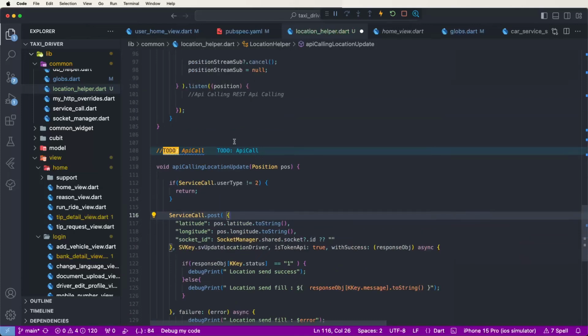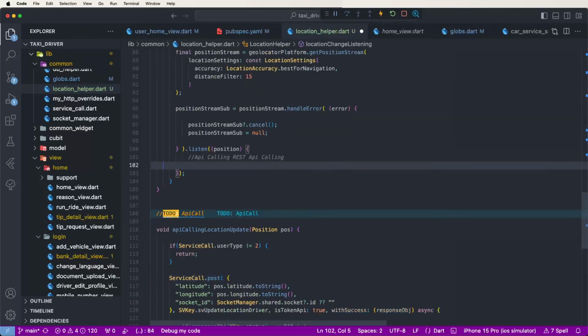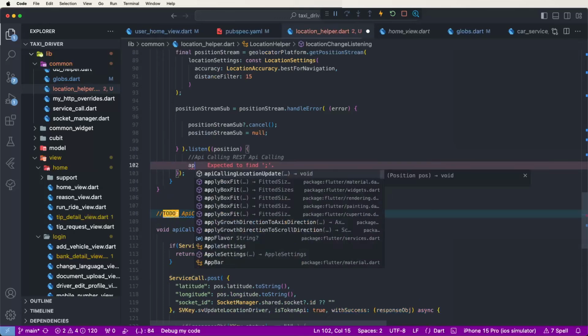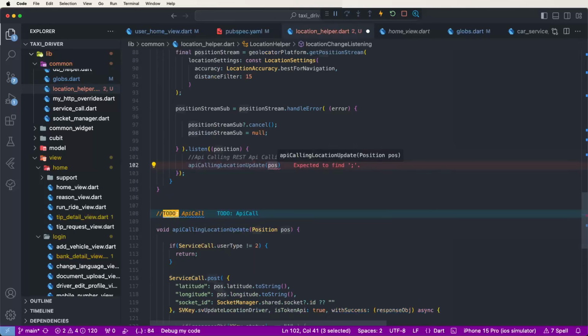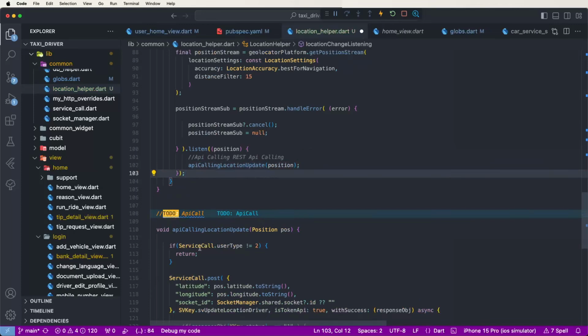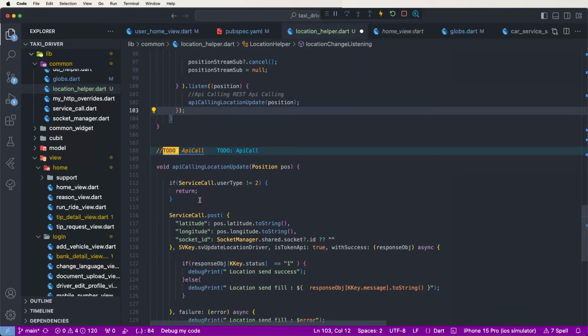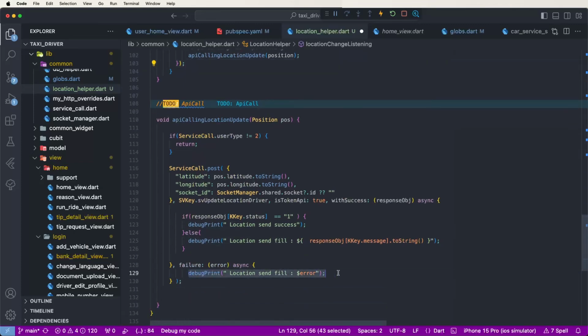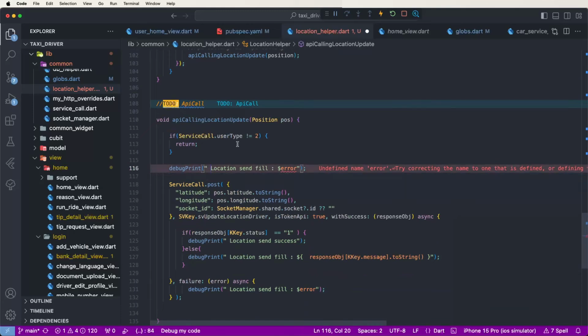Like this we need to call the API. I also now need to call these functions here. So I need to forget. Now give the positions like this, and return by calling this API and write driver location sending.